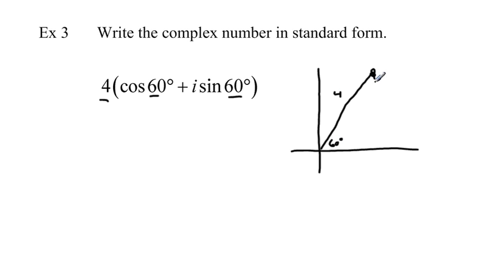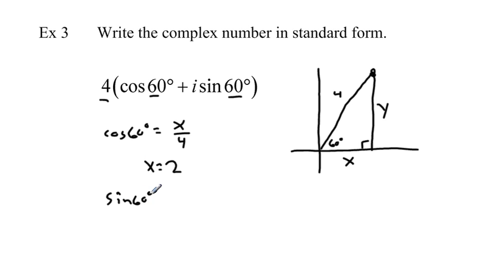There's that point. Now again, we could use formulas here, but I could just think, hey, I need to know this distance here. I'm going to call it x. I need to know this distance. I'm going to call it y. Don't try to find both of them at the same time. Let's find one at a time. To find x, we can say the cosine of 60 degrees equals x over 4. And if you multiply 4 times cosine of 60, you'll get x equals 2. Likewise, we could say the sine of 60 degrees equals y over 4. And if we multiply both sides by 4, use our calculator, we get y is about 3.5.